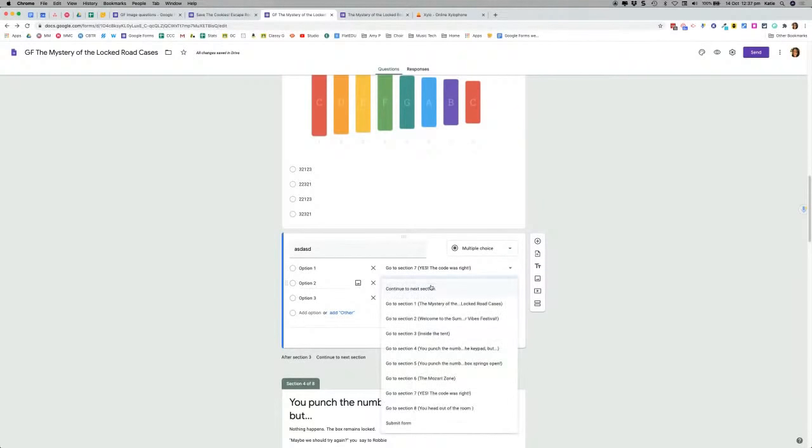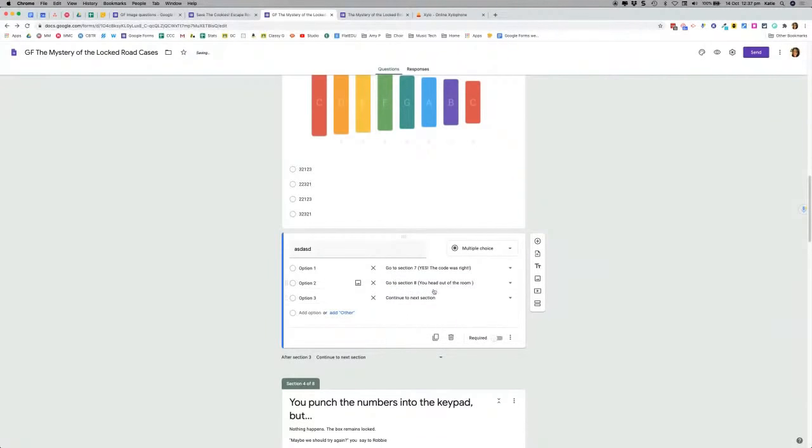In this one is the incorrect question. I'm going to say, no, this one is not the correct one, and so on. I work through like that. So I hope that makes sense. I know that I've gone through this quickly. I'm conscious of the time, but this is a great option if you want to set up this whole kind of choose your own adventure style escape room.